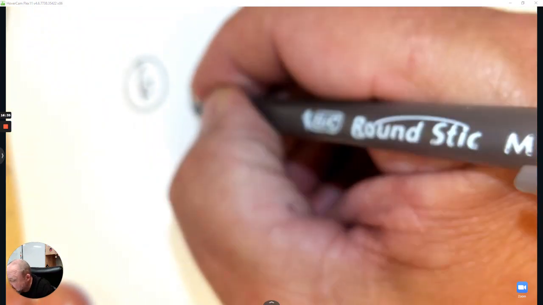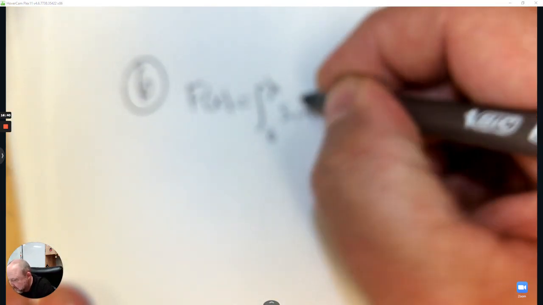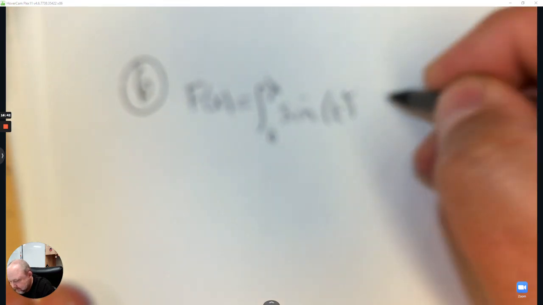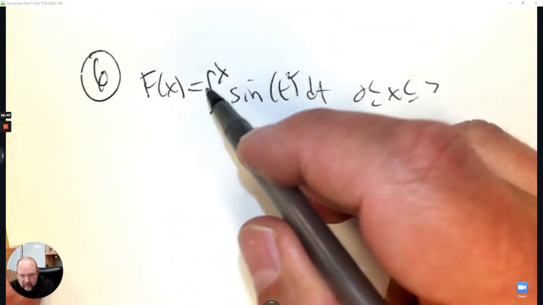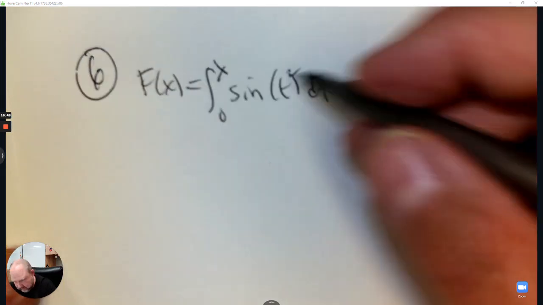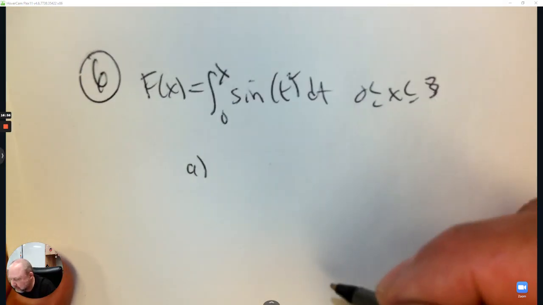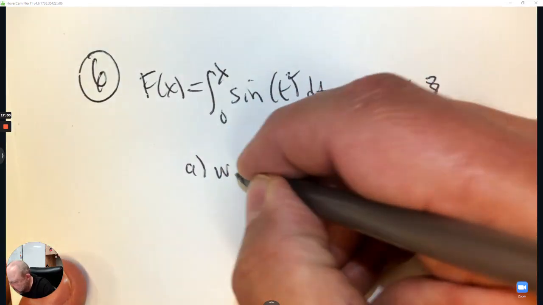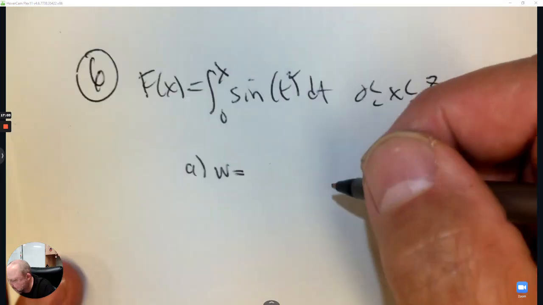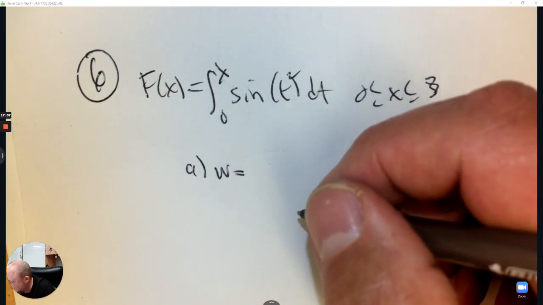So we have a function defined as an integral from 0 to x. I feel like it's going to be the fundamental theorem of calculus question, but we'll see. From 0 to 3. That means that if you take the derivative and this crosses out, you just plug x in. All right. Use the trapezoidal rule with 4 equal subdivisions. So the width, if they're equal, on the interval 0 to 1.